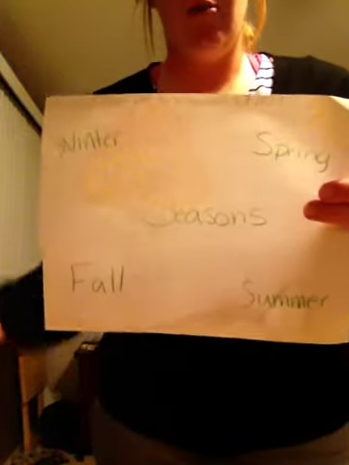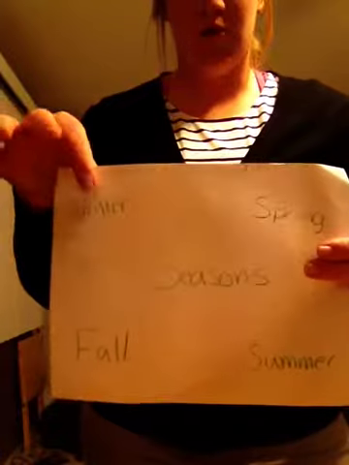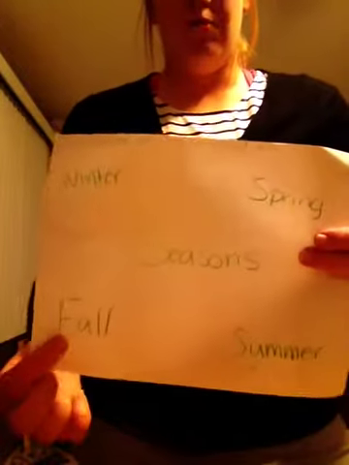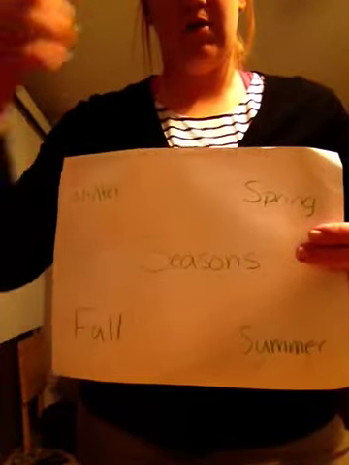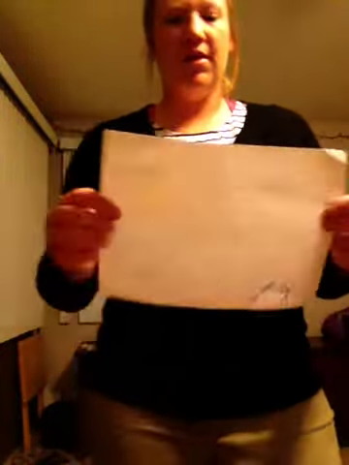And then we would talk about the seasons, and I would see if they can name them off in order, which order they go: winter, spring, summer, and fall. And then I would have them write it on a piece of paper, or I would write it on the board. So I would write seasons on the board, and then I would ask the students which season. Okay, so winter's our first one, so here. What comes after winter? Spring, summer, and then fall. And I would put that in clockwise.